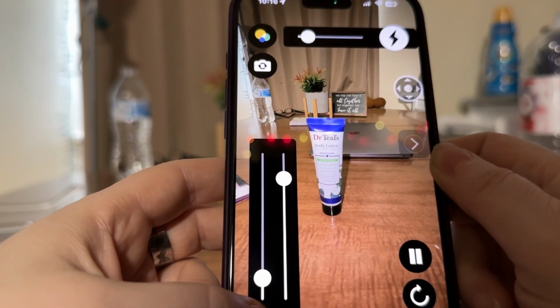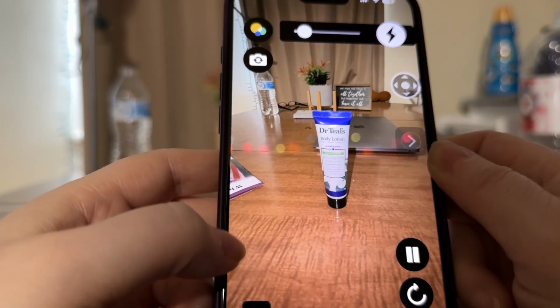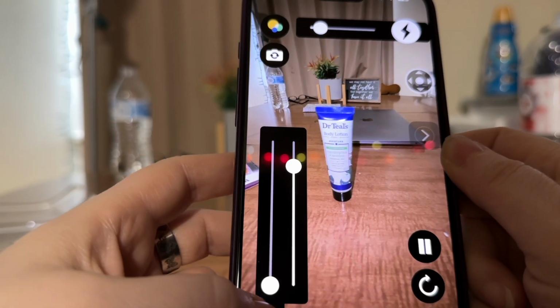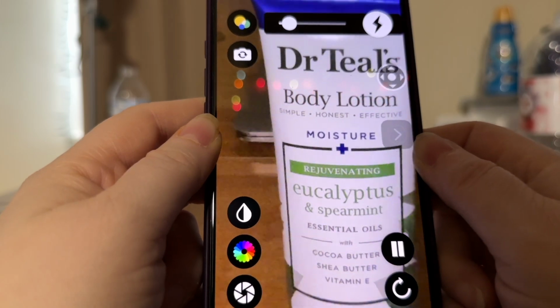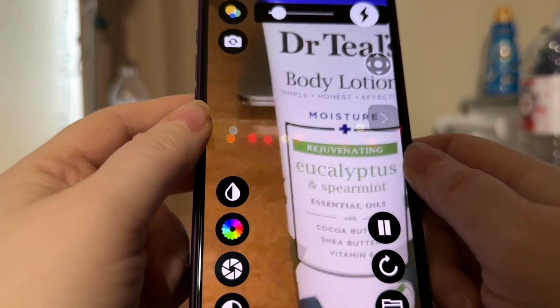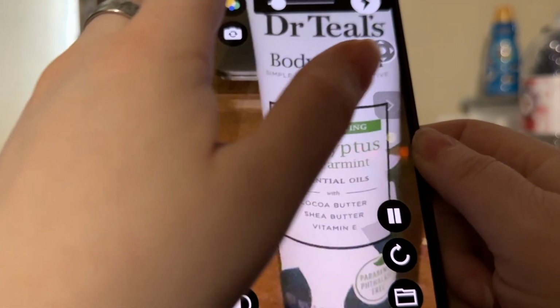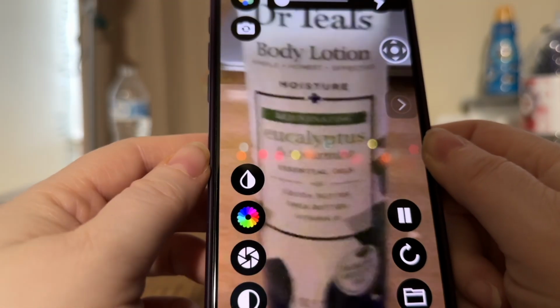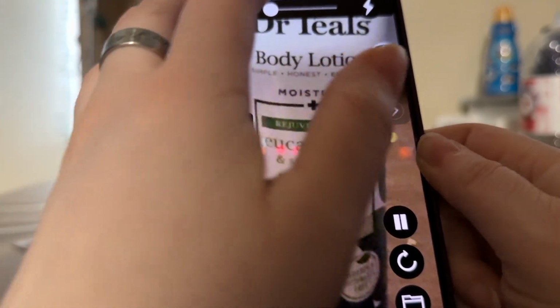Okay. I'm not gonna lie, sometimes it's a little hard to actually grab the toggle that you're trying to grab. So that can be a little frustrating. But I think you would get kind of used to it. So this next one down is particularly helpful. So let's say we have this flashlight off. Okay. You can use it with the flashlight on. Okay.